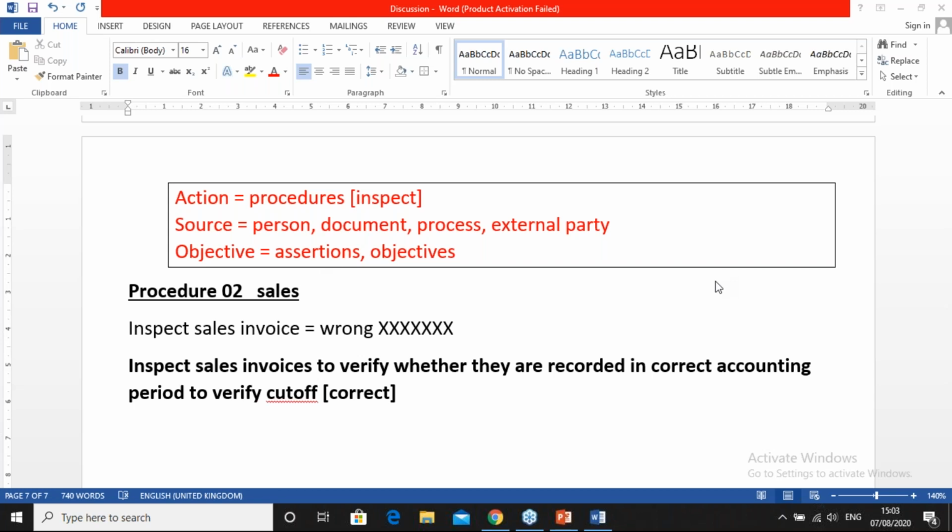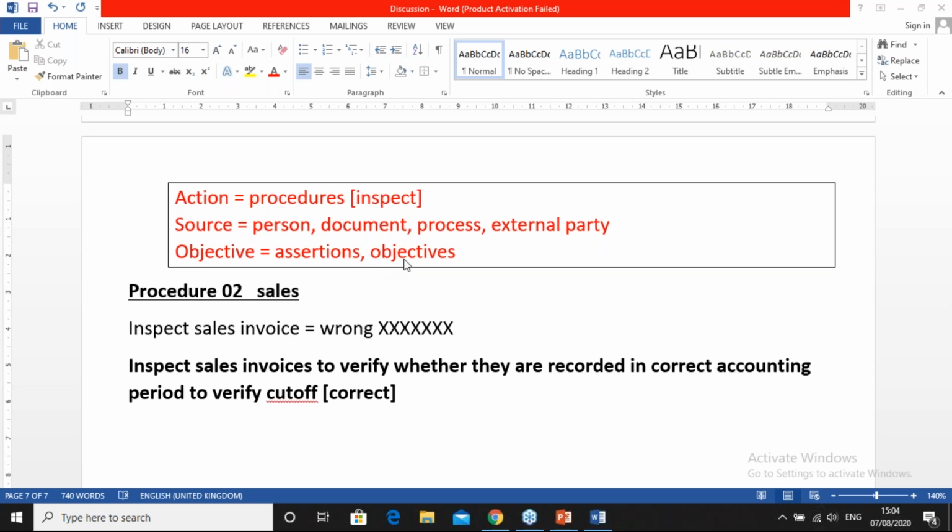You can't inspect no standard rate and computed rate. You are just inspecting. That is not correct. You should compare, or else you should use the word compare. So sample invoice, but I am happy with that procedure. For a sample of invoices, match the balance with relevant supplier accounts to ensure balances on invoices are accurate.